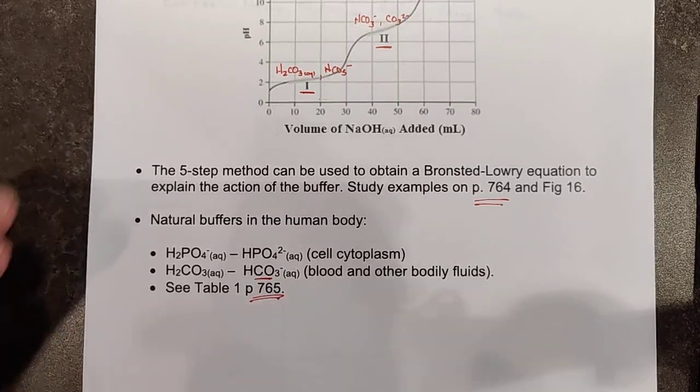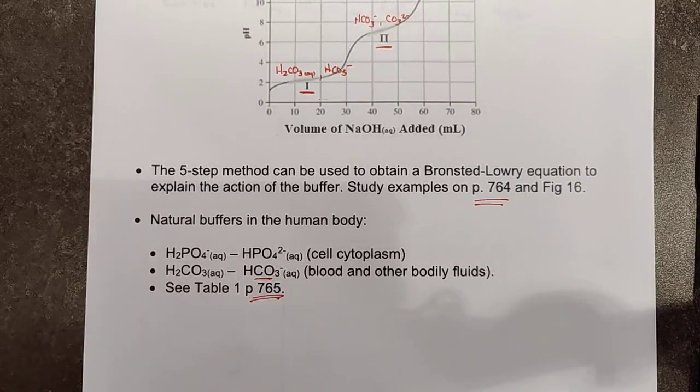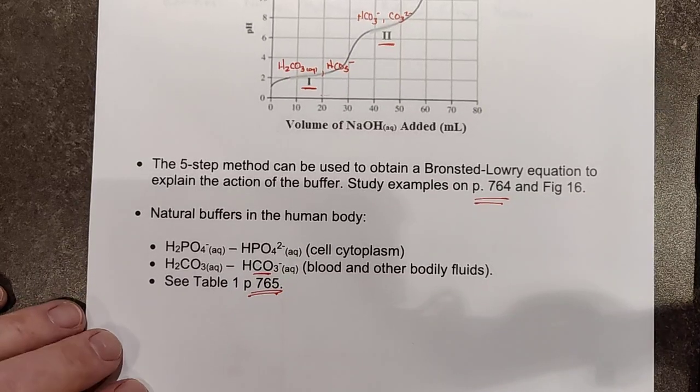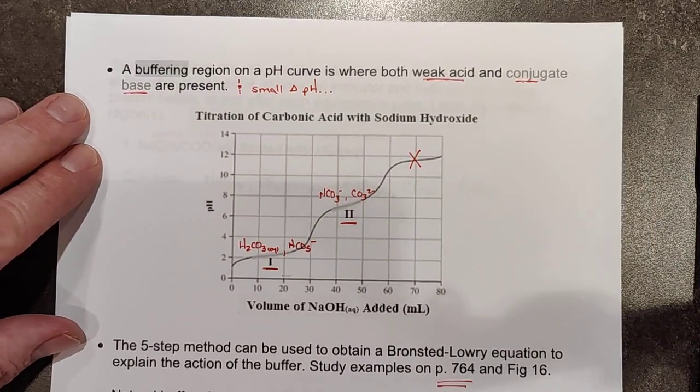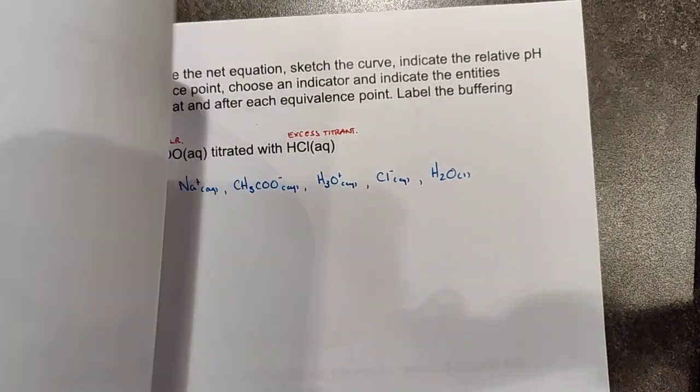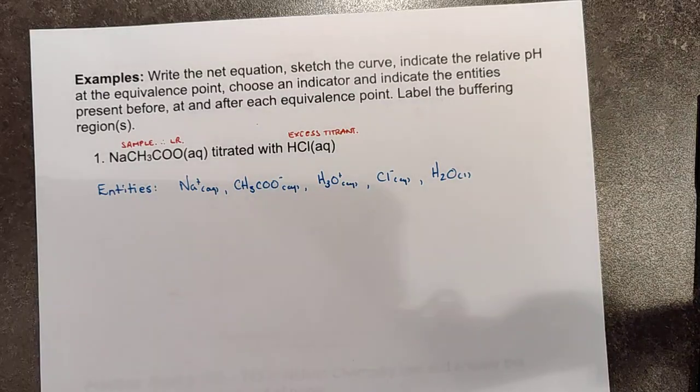We can take a look at some other ones on 765. All right, those just make really good context for test and diploma questions, fun things to talk about, and surviving breakfast was not something you were thinking about this morning. So we move on to a couple more examples here.